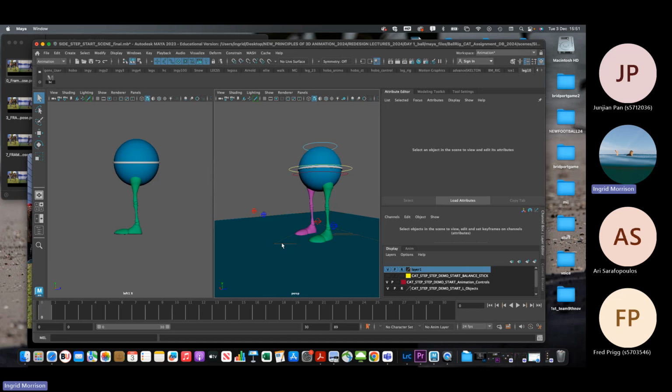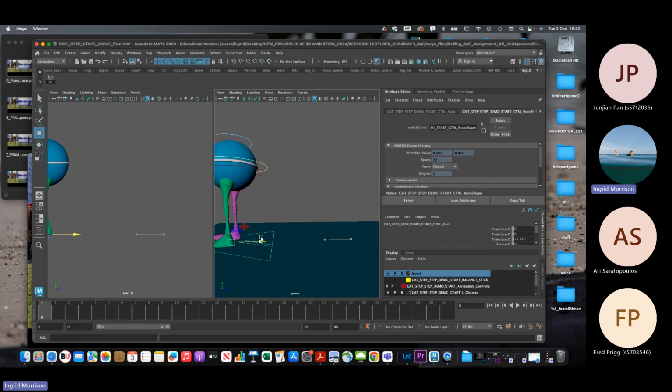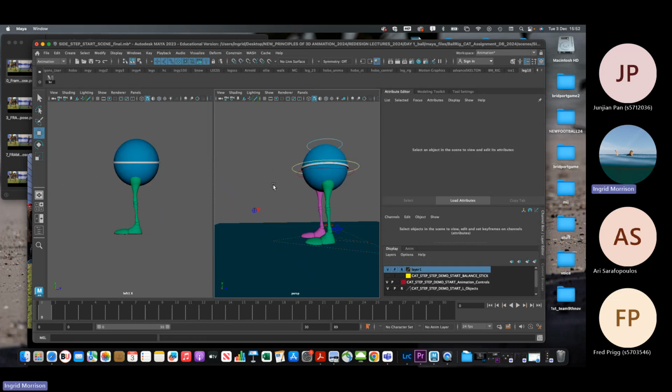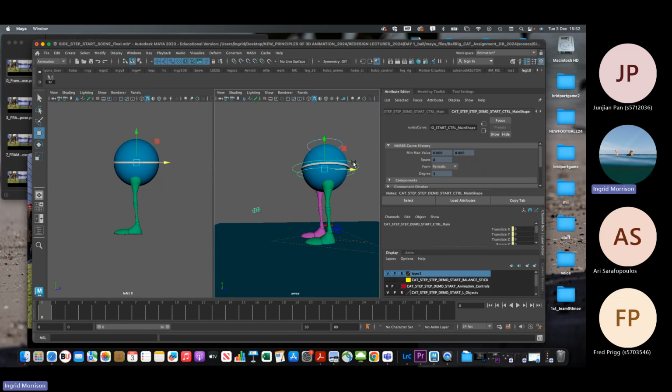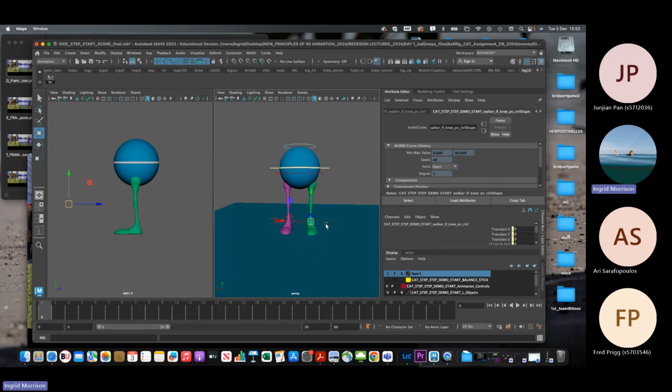We're not going to use this controller to slide or walk forward. We're not going to be going like this, because you'll get a lot of foot slide. We're actually going to be using the foot controllers and the center of gravity controller the most, with a bit of the hip movement. Keeping an eye on these little pole vectors, the little knee controllers. Wherever they go, the knees will follow them. So make sure that they're always out front of the knees.